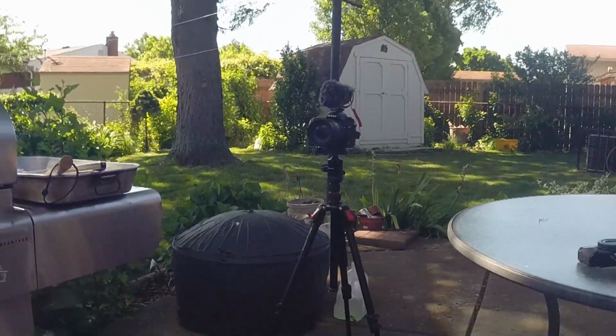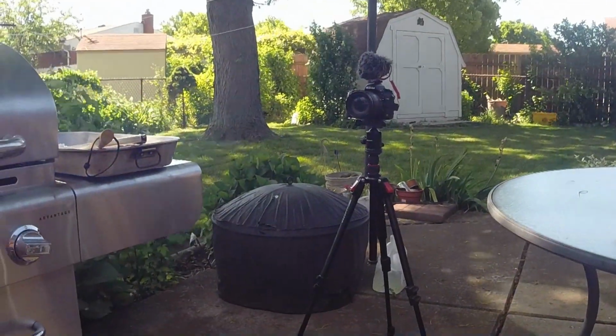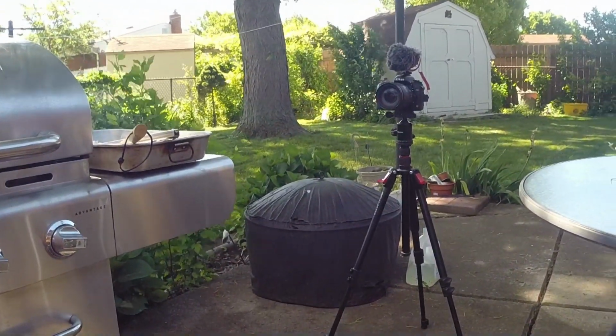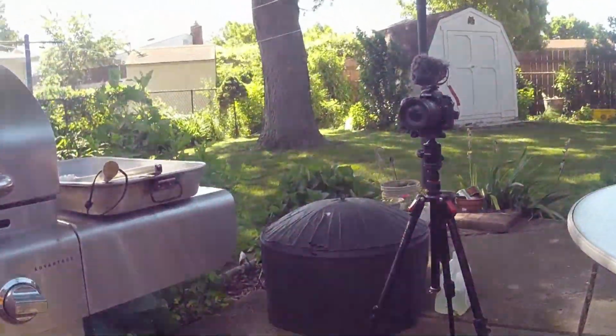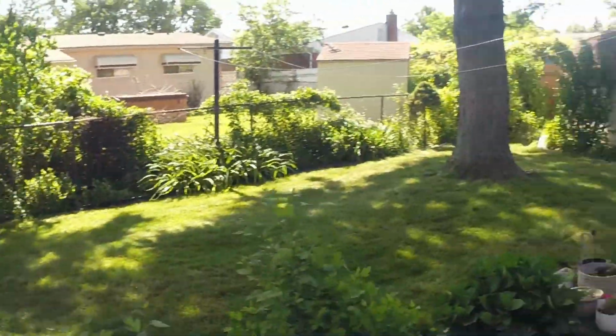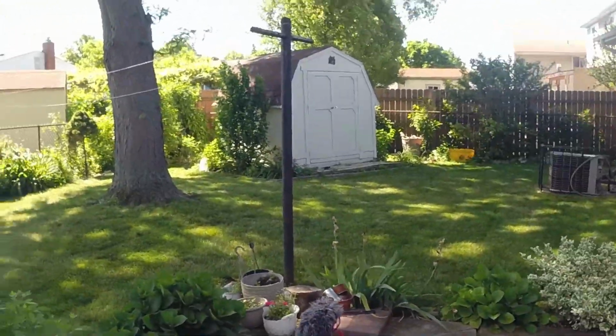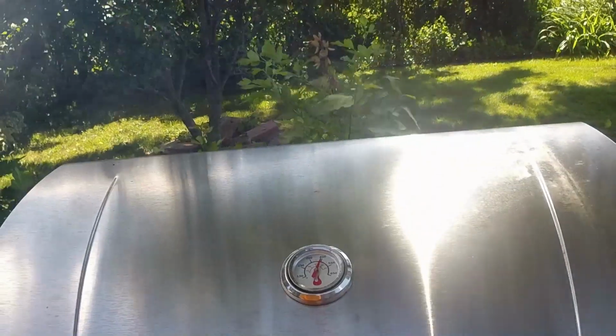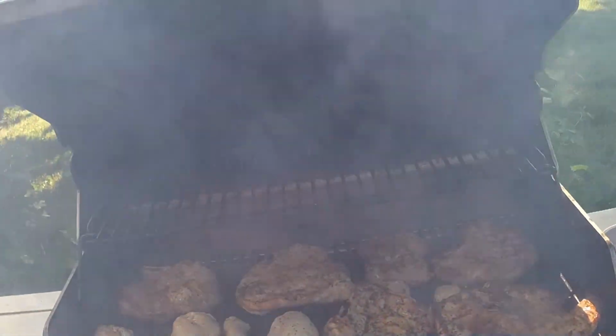Over there, that's my camera with a dead cat on board, and you can see the grass is all cut. Now it's 450. Oh yeah.